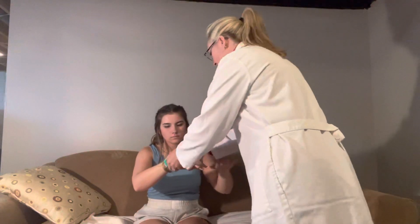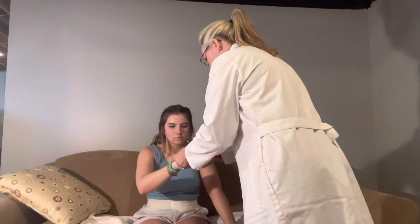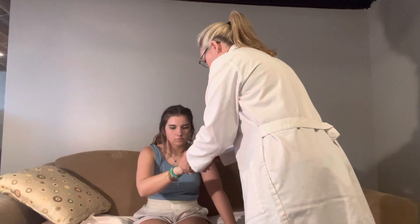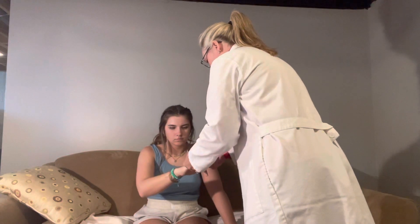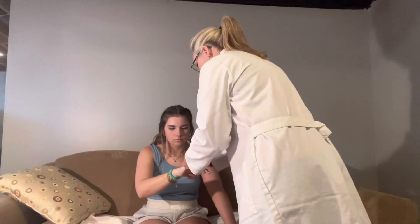The first thing I'm going to do is take a look at your fingers, your wrist, and your arms and start from there. I'm going to look at both sides, make sure that everything looks good and is symmetric. I'm going to palpate all of your joints here and make sure I don't feel any nodules or any abnormalities — everything looks good.